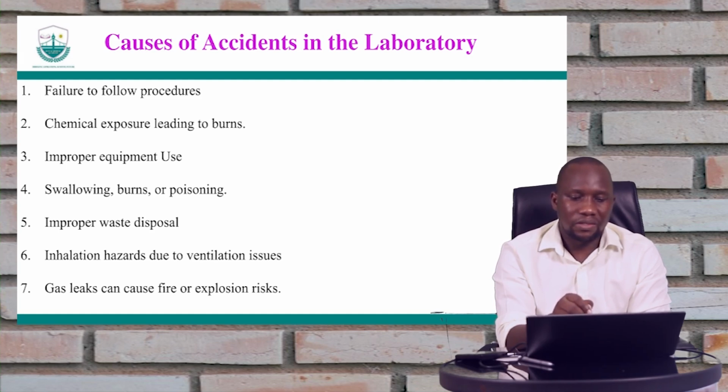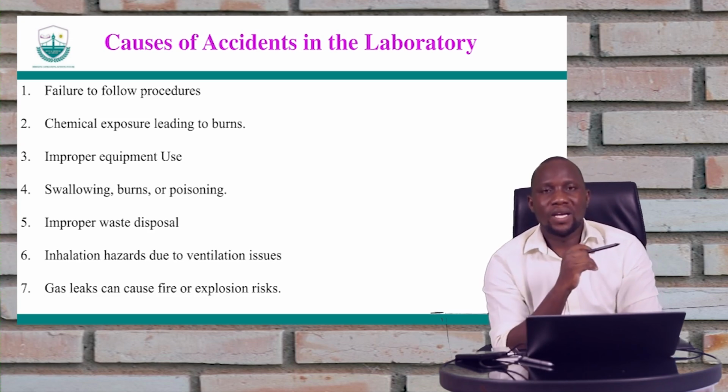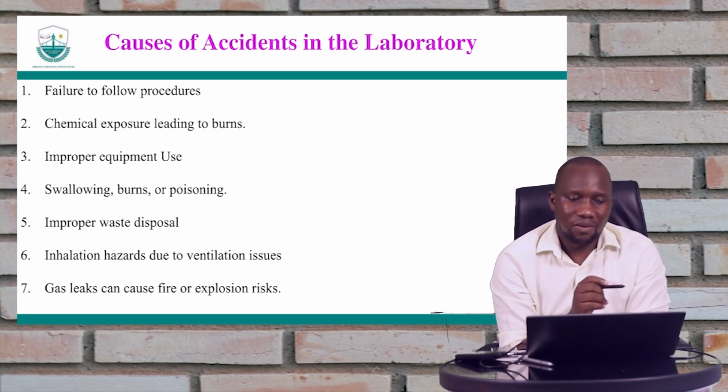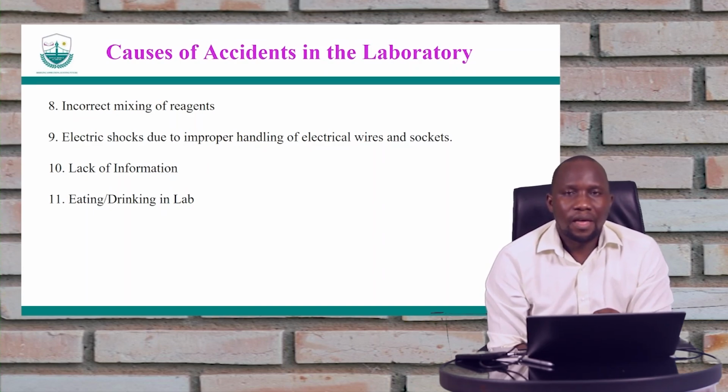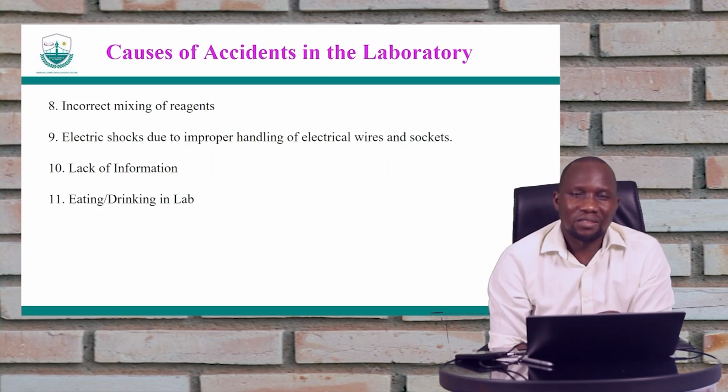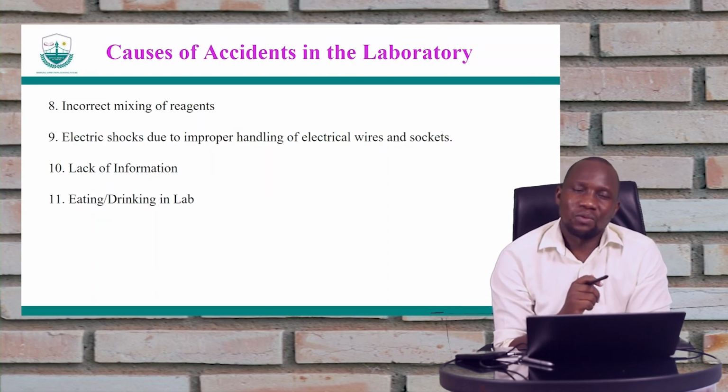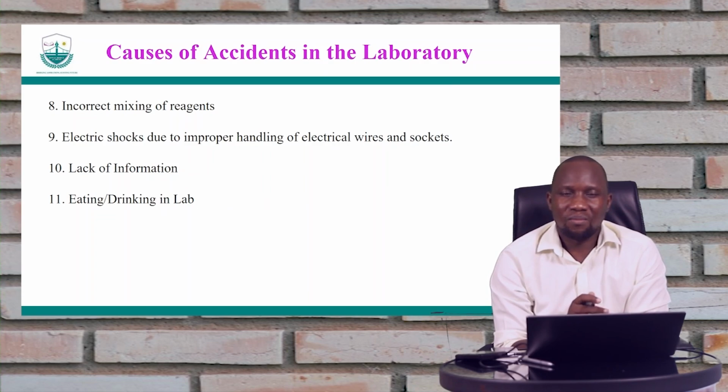We have gas sources. They can leak. These leakages can cause fires and explosions. So make sure that the leaks are not there. The other problem can be because of how you mix some chemicals. Some chemicals can be very dangerous if they are mixed in particular conditions. So you need to know when we mix this and this, such that we don't have an explosion, for example. So you need to know all things. Avoid playing around with the electrical cables, electrical wires. If there are any problems, report.